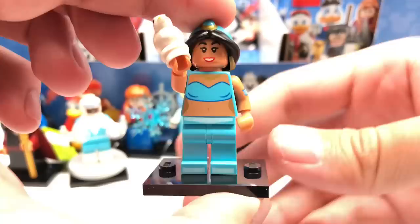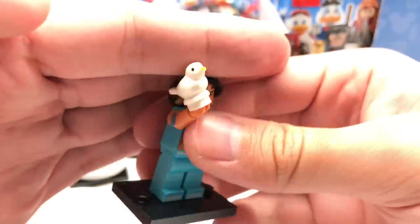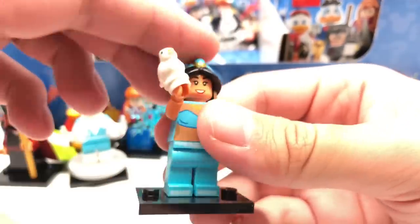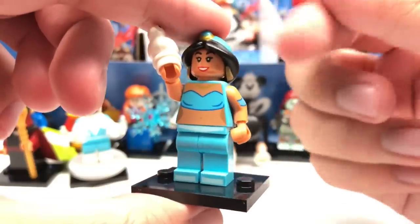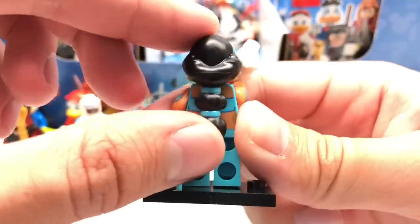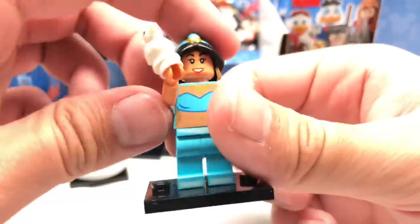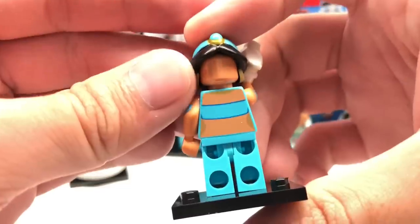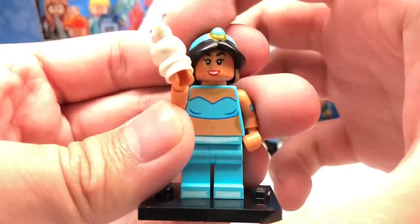Next pack is Jasmine. It's a great interpretation in LEGO minifigure form. You get a new dove piece, which I think is also going to be used in an upcoming City fairground set. The interesting part is the hair design — we did get a Jasmine hair piece for the LEGO Disney Princess line in plastic, but this is a new rubber mold, which is unusual since typically the mini doll gets rubber and the minifigure gets plastic. She doesn't have an alternate expression, one of the few with a covered hair piece that doesn't.